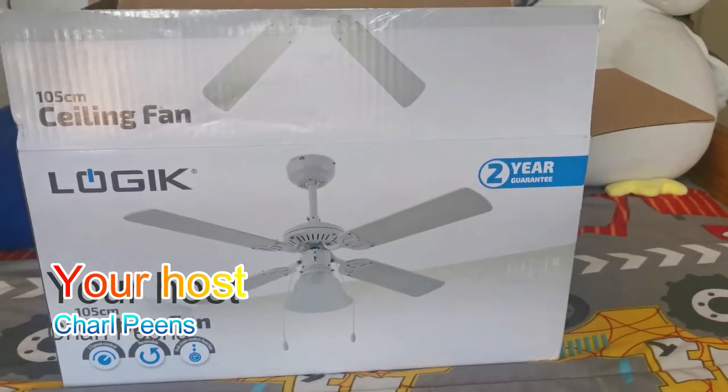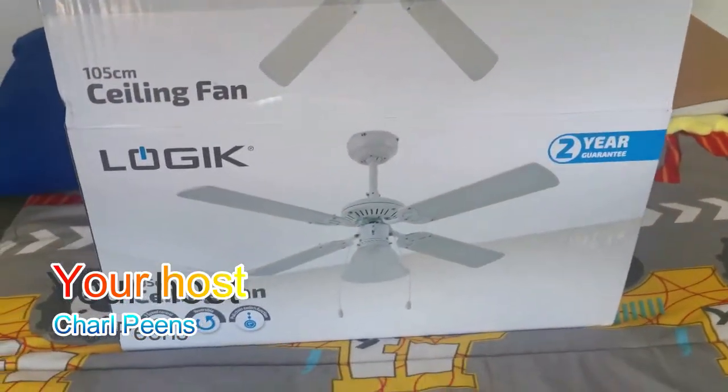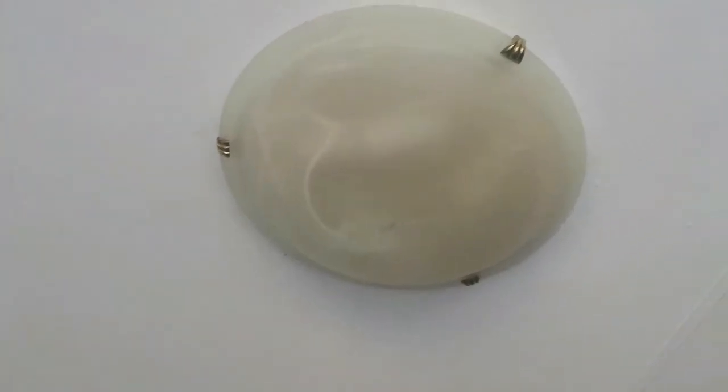This is the future. Good morning, my fellow Cripsonians. And today, we're going to install this ceiling fan onto the ceiling.